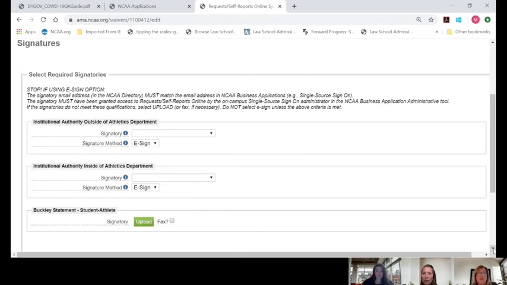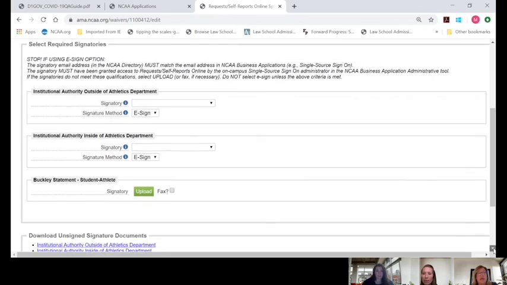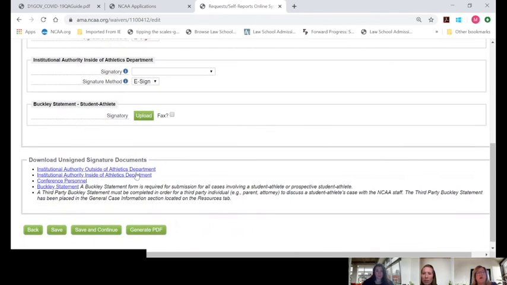You can do an electronic signature, or you can actually upload the signature. If you want to upload the signature, down below, you'll see where the actual documents are stored. You can save those in a PDF and have them electronically sign it in the PDF, or you can have them manually sign it and then upload the document. To upload it, basically you choose the little drop down right here and it'll have upload or e-sign.